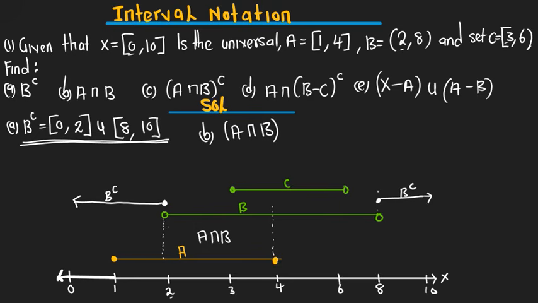So now you check. 2 is part of the yellow line, but there is an open circle at B. Check. 2 is part of the yellow line, but we have been taught that there is an open circle at B here. So meaning 2 is only part of set A and not part of B. Meaning, when writing the intersection, we are going to open the circle at 2. Comma. Let's check. Is 4 part of set A and set B? Yes or no?